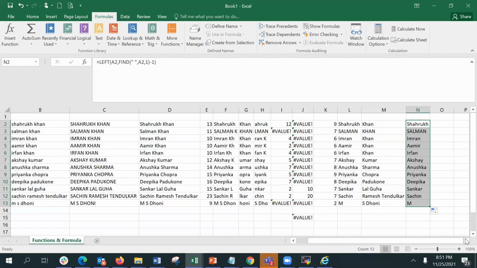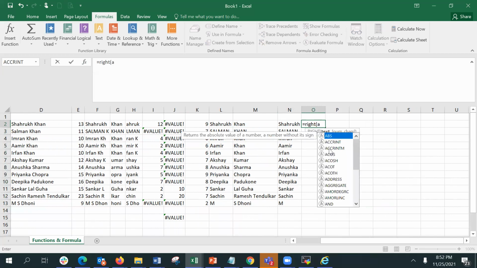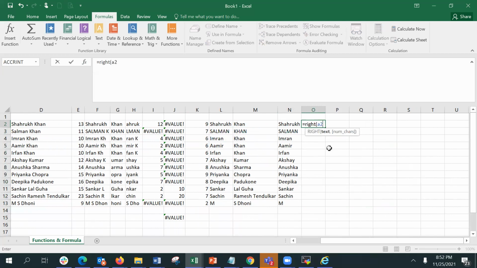Same thing. Let's do this with right. Within bracket find. No, first I have to go from where. Yeah, cell number, sorry. Now, what did we do? Length minus find, right? So we have to give length first.